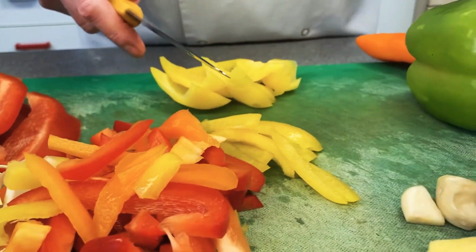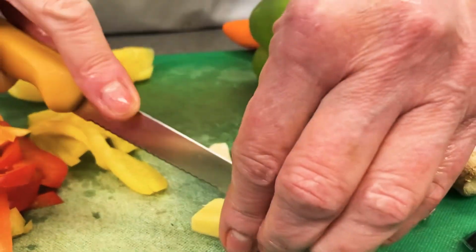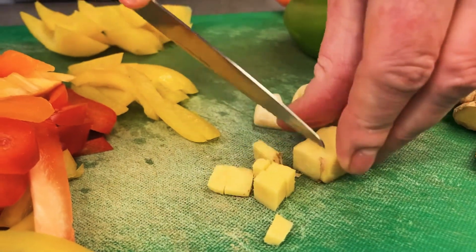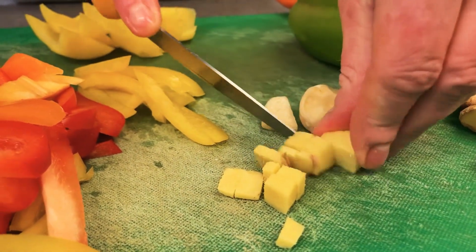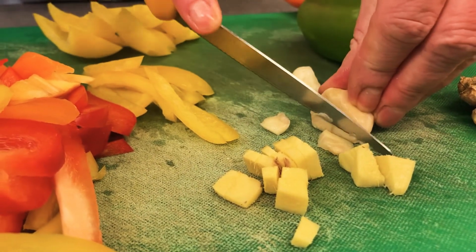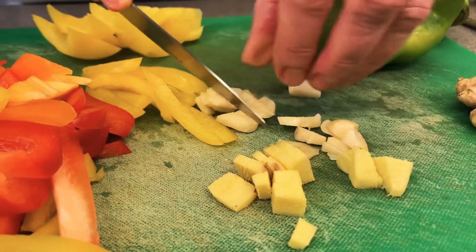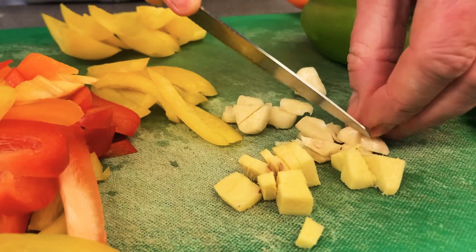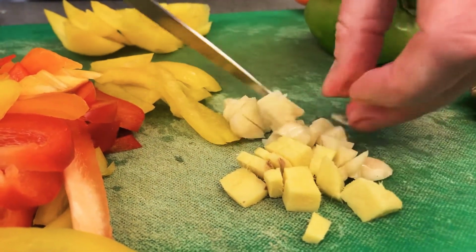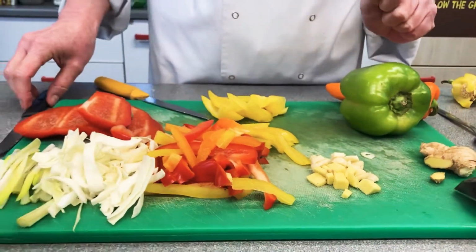I've got some ginger here, which I've peeled. So you need to peel the ginger, and then you want to chop it up. Again, you want to cut it into really fine little chunks like that. I've got some garlic. Again, you need to peel the garlic. You can crush the garlic, or you can finely chop it. It's completely up to you. All right, but remember, if you're doing this at home, be really careful that you do not cut your fingers. If you are nervous or worried, ask an adult to help you. I've also got a bit of spring onion there.